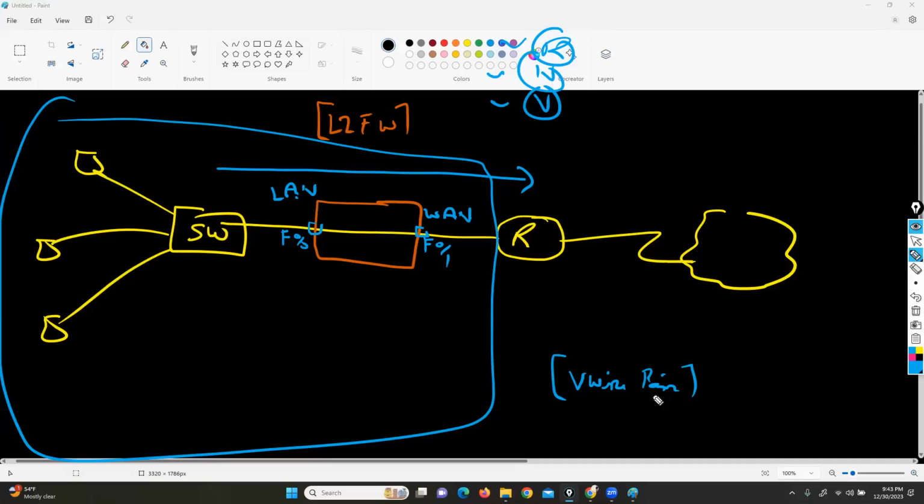In Fortinet and Cisco, you can use your complete box as a layer 3 or as a layer 2. But in Palo Alto, no. In Palo Alto, you can select only an interface as a layer 2 interface. So there is a concept called the virtual wire interface concept. It's like a layer 2 firewall concept, but it's not a layer 2 firewall in Palo Alto.